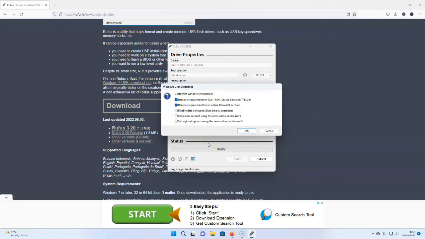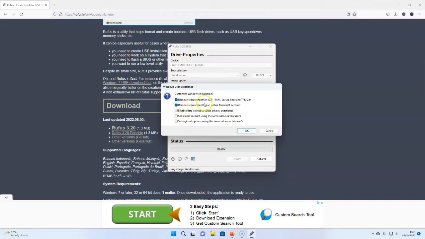As soon as you press start, this is where the magic happens, because what Rufus is doing here is it's making this installation so that it can go on an old laptop.